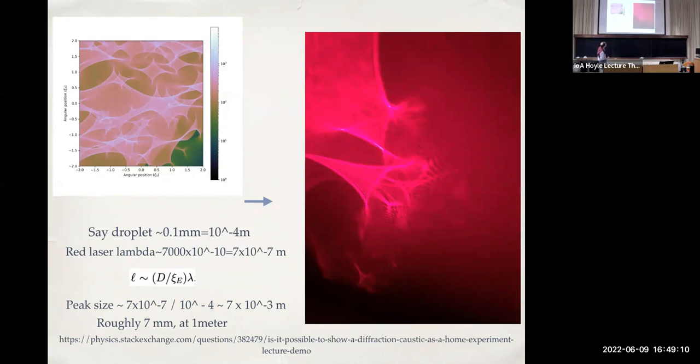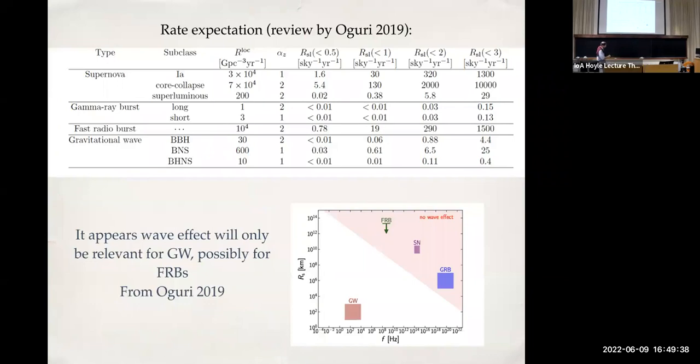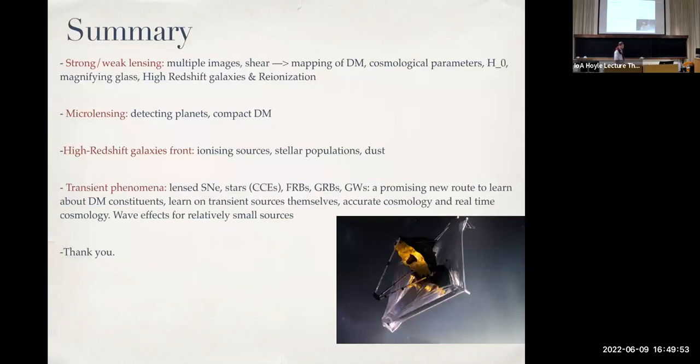But in practice, what happens, and this is an experiment somebody did online with a pointer like this and a drop of water, you can see that because of wave effects, of course, you get these fluctuations. The size of the fluctuations is similar to the George Airy ring calculation, which is also related to Cambridge, and tells you if you should worry about these things for cosmological sources or not. It turns out that for most of them, from a nice review paper by Guri, we shouldn't worry about it, at least from what we know now about the source size, but they are very relevant for gravitational waves, and there are a lot of works that now deal with that. So that's about it.